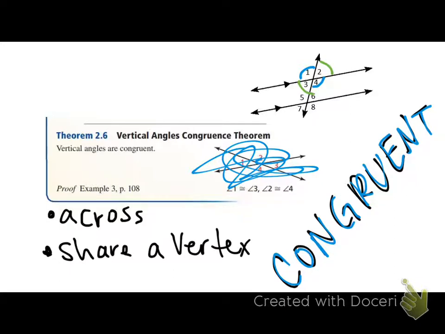Just to be helpful later on in life, if you only have 2 colors, the next set that you do, just do them the same way as me. Whatever color you did 2 in, do the same for 6. What is 6 going to be vertical with? 7. I'll explain why in a little bit, but right now, just make sure that 2 and 6 are the same color. And then whatever the other color was, 5 and 8 are vertical as well. And vertical angles are congruent.